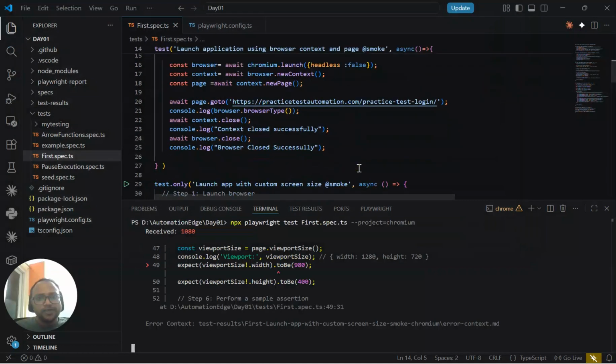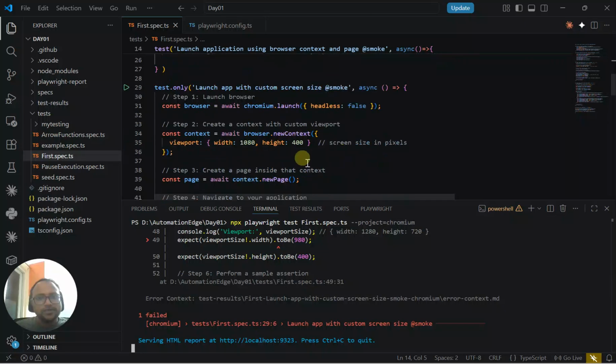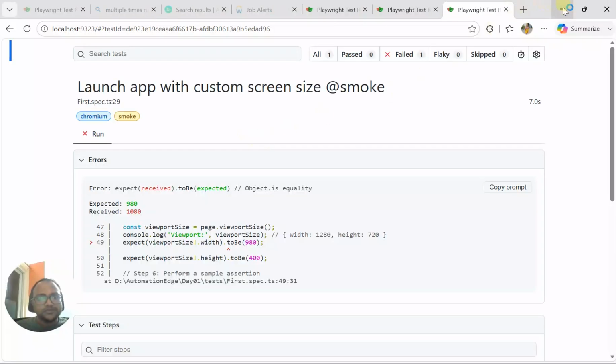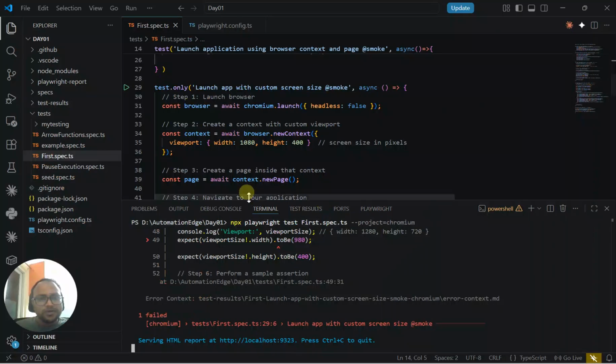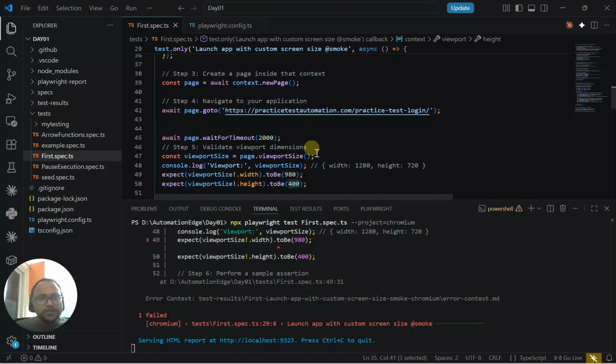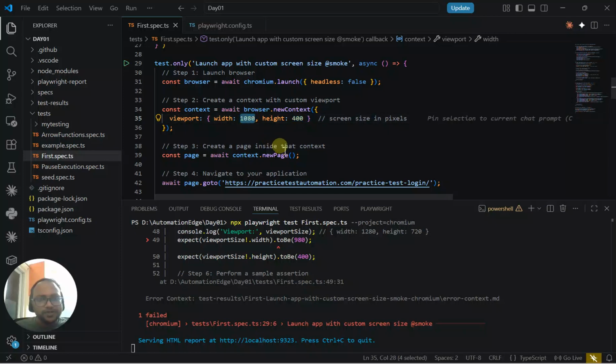So it's not the actual browser size. Why is it coming with this browser size? Why is it failing? I have kept one assertion here. So what did I keep here? Width I set as 1080 and 400. I changed 1080 here.